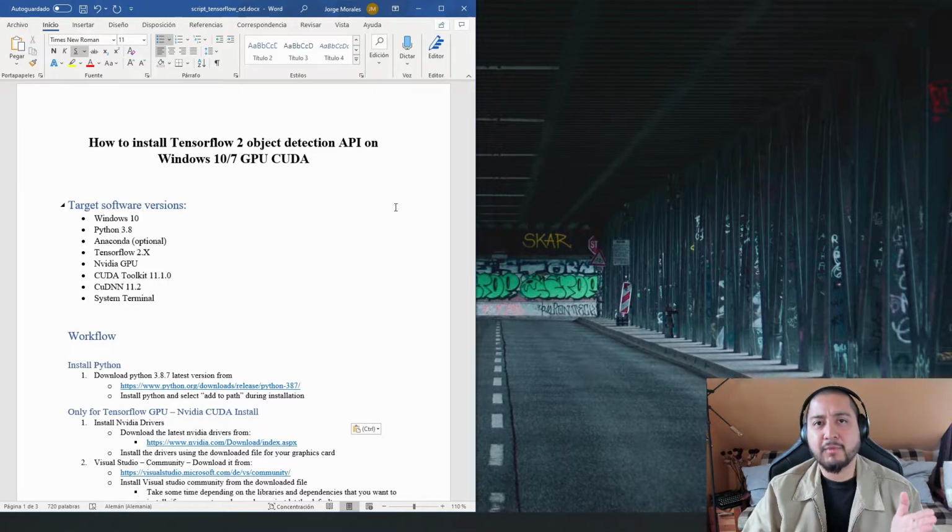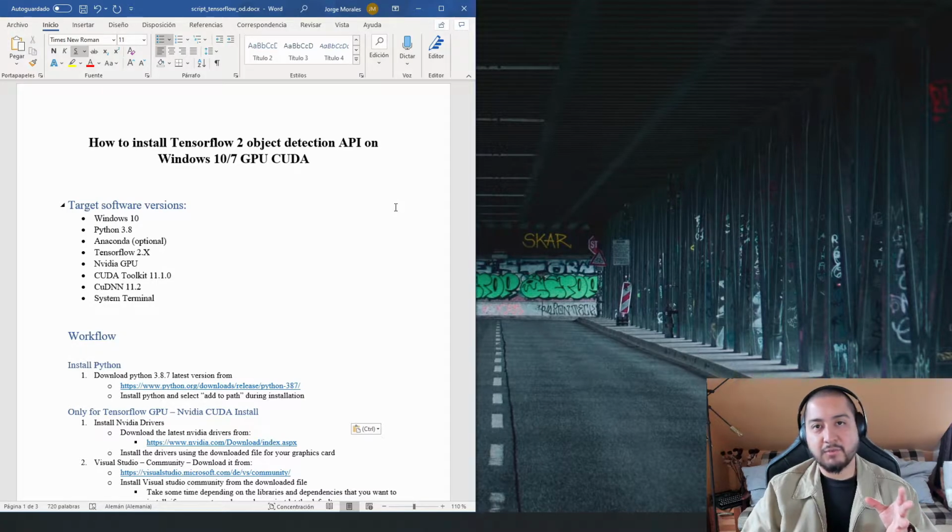So this is going to be valid for all the versions above 2.0, 2.1, 2.2, and 2.4. We're going to use it for Nvidia GPUs. This is going to be targeted as well for Nvidia GPUs. If you do not have an Nvidia GPU in your computer, you can skip this part and go to the next step.